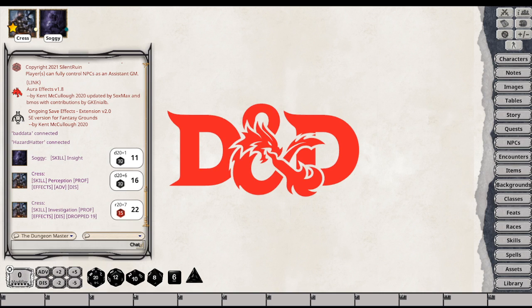Neat. What kind of sacrifice? A sacrifice of a person. A life for a life. Yeah, so it's pretty useless. I cannot help you with this, Saki.